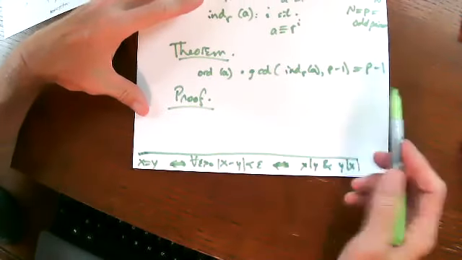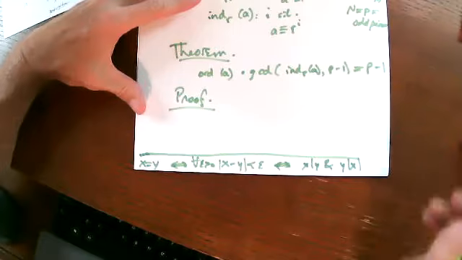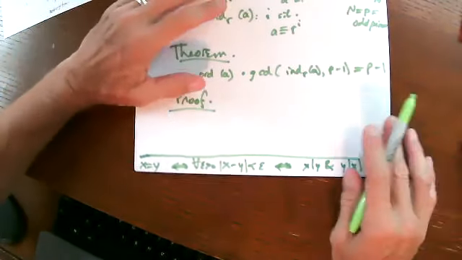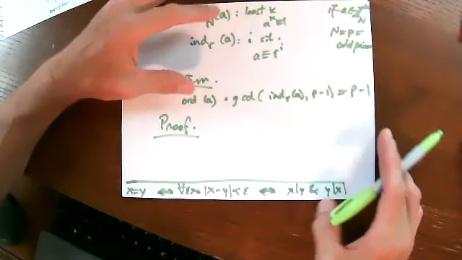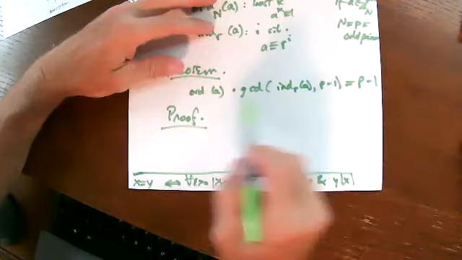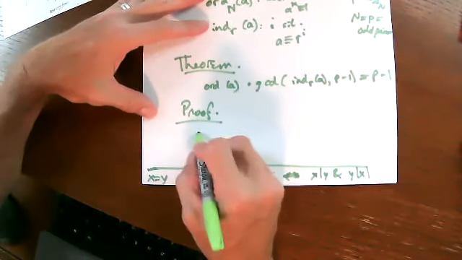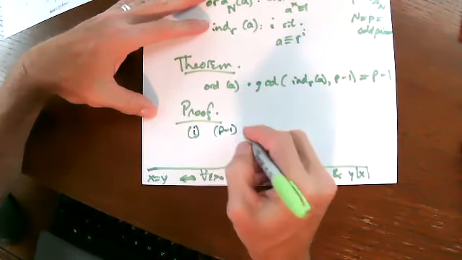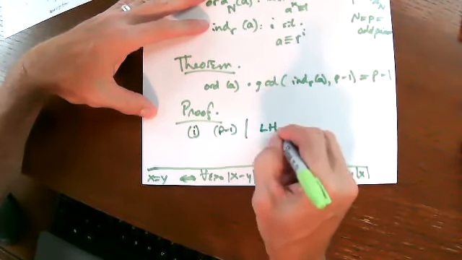I'm not just going to manipulate the formula on one side until it looks like the other side, but I'm going to give you two separate parts to the proof to give the two inequalities that I need. So let me first show you that the left-hand side is smaller than the right-hand side, and in fact, I will show you that p minus 1 actually divides this left-hand side.